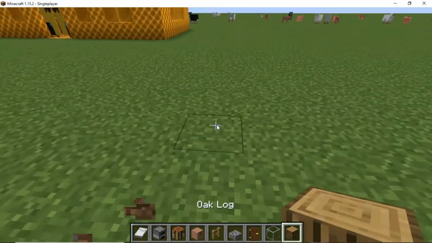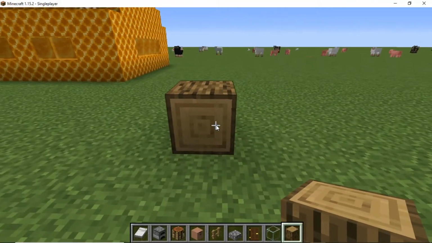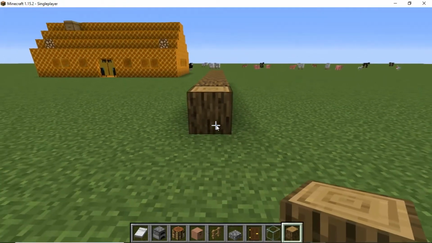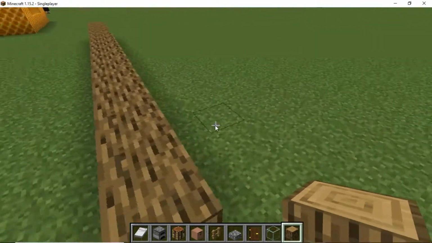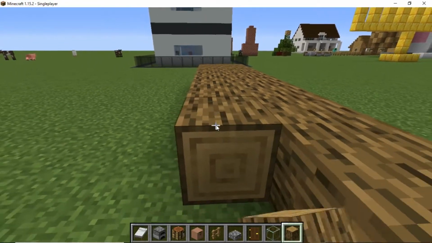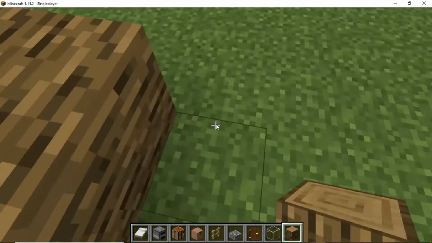Then what you're going to do is take your oak logs, make sure they're facing this way, and come this way by 15. So 1, 2, 3, 4, 5, 6, 7, 8, 9, 10, 11, 12, 13, 14, 15. Just need to double check that's 15. So we'll just do that again. Yep, it's 15. And just do that one more time.